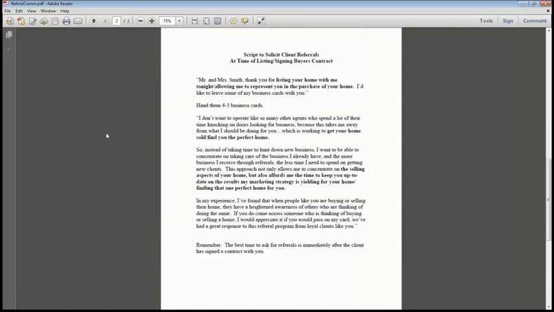Remember, earlier in the call, we talked about their reticular activator. What's the reticular activator? They're now into real estate. They just listed their home. They're going to be talking to everybody about real estate, their neighbors, their friends, their family, their coworkers. I want you to plug yourself into the natural conversations that these new sellers, these people that have just listed their home with you, are going to have. They're going to have these conversations whether you do this or not, so why not leverage off of this and plug yourself into these natural conversations?